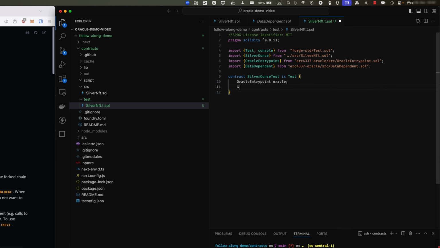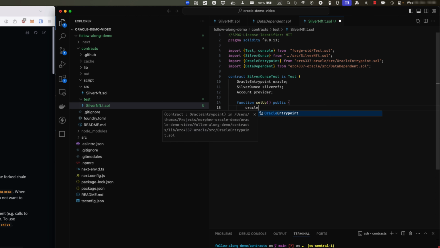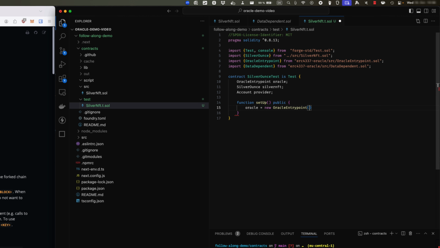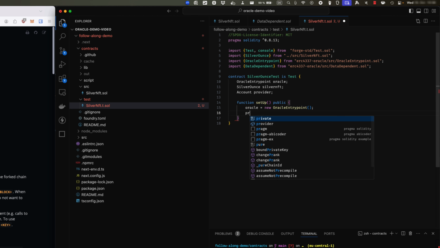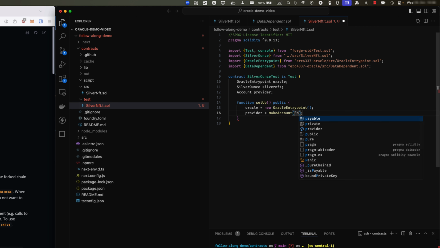In our setup function, we have to first create the Oracle entry point, and then we are also going to set some pricing information, or some price points, for actually requesting data from our Oracle. So we can test both. We can test if the data is read correctly from our smart contract, and we can also test if our Oracle is getting paid correctly.